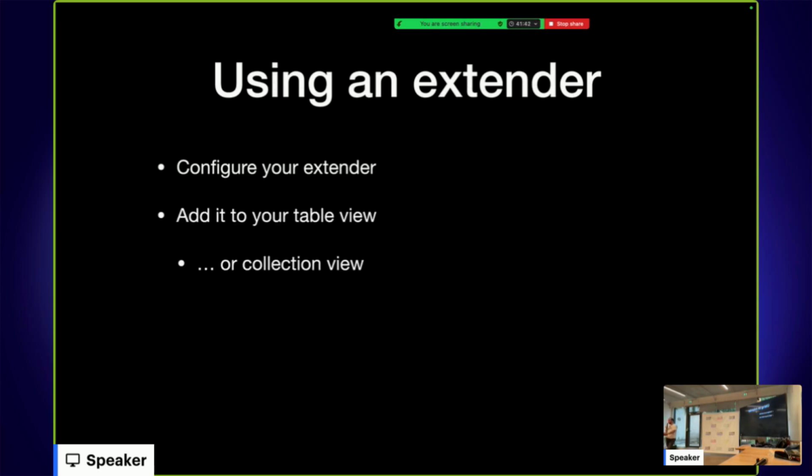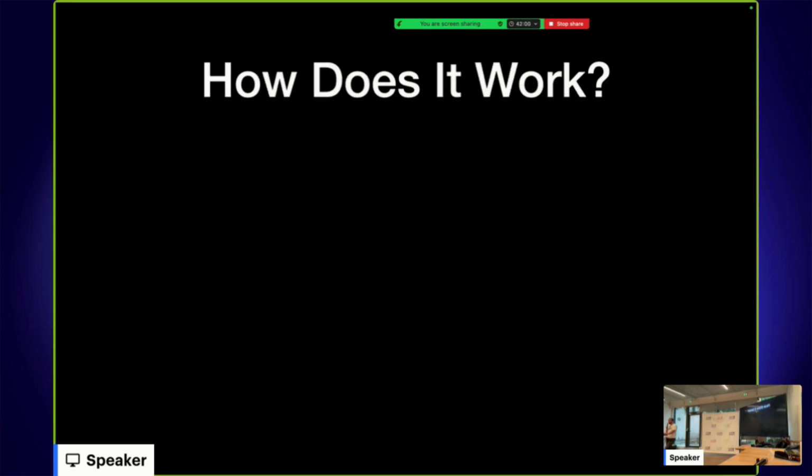Then you add the extender to your table view or collection view or any scroll view, and that's the beauty of it. And even if it's not yours, this means you can actually customize framework level stuff because it's just changed at runtime, so the framework will never know. And then you're done. How does it work? So this is a part where I don't even actually know because I coded that a very, very long time ago. It's very complicated. But basically, the idea is simple. There are three components. The first component, which is the definition of the extender, is a protocol.